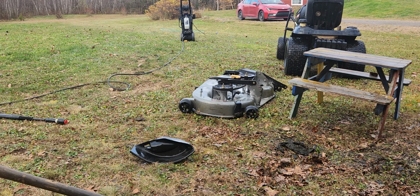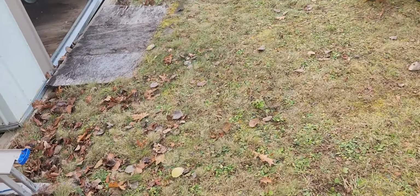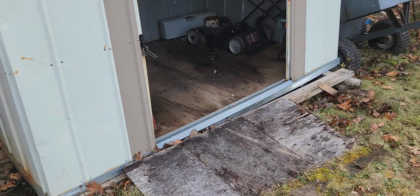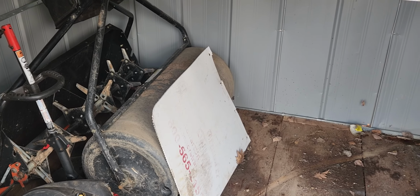Now that we got the summer stuff all cleaned up, time to get the winter stuff on, in a minute. There's just not enough room in here to do stuff properly. I really need a garage so I can get this stuff all done indoors. Hurricane Fiona blew my storage shed right off its foundation and crinkled it all up. So I just store things in here.